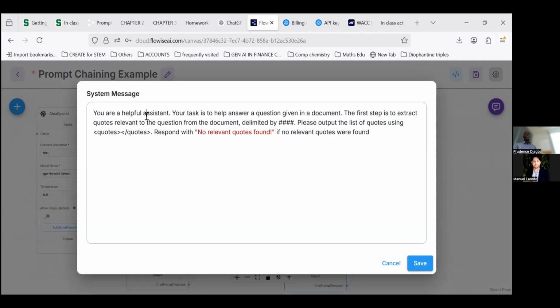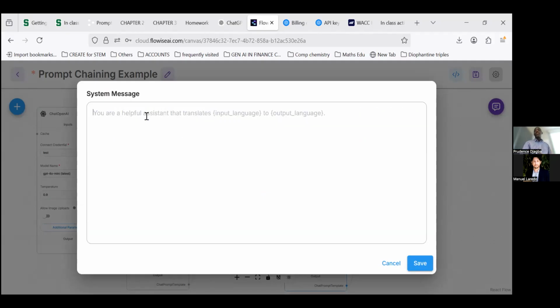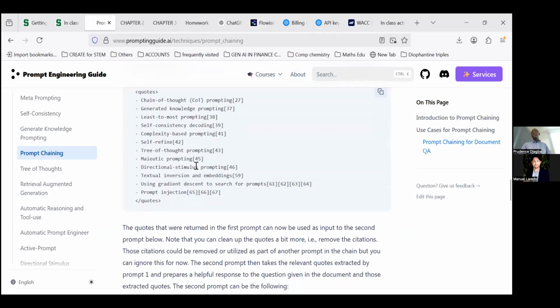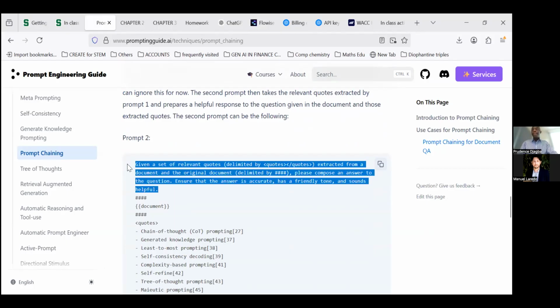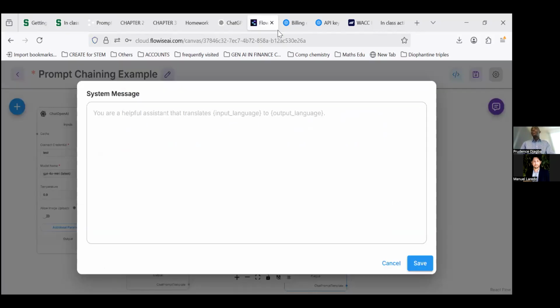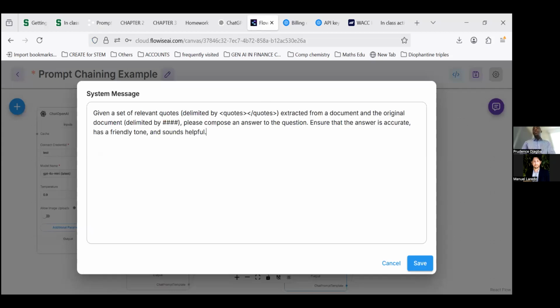So we modify the system message instruction. If you look at prompt 2 here, the system message will be, let's copy this and use it as a system message. So this will be our new system message for the second segment. Okay. And you save.